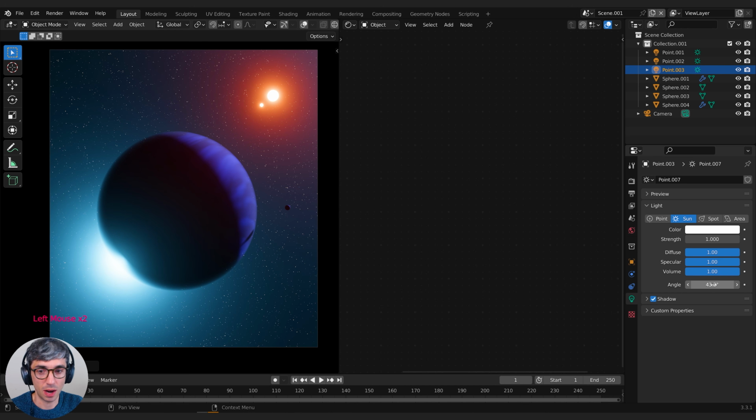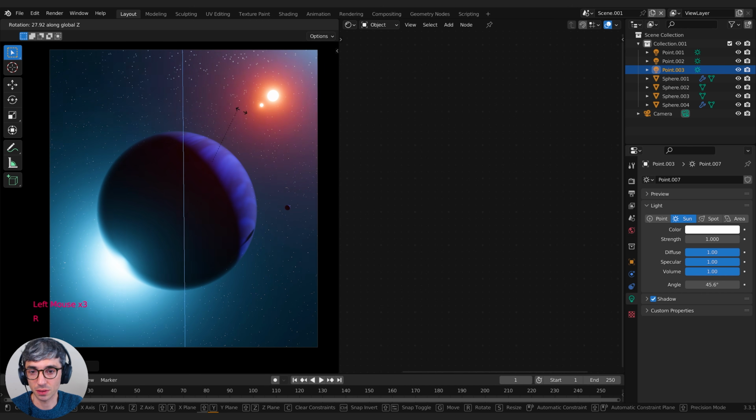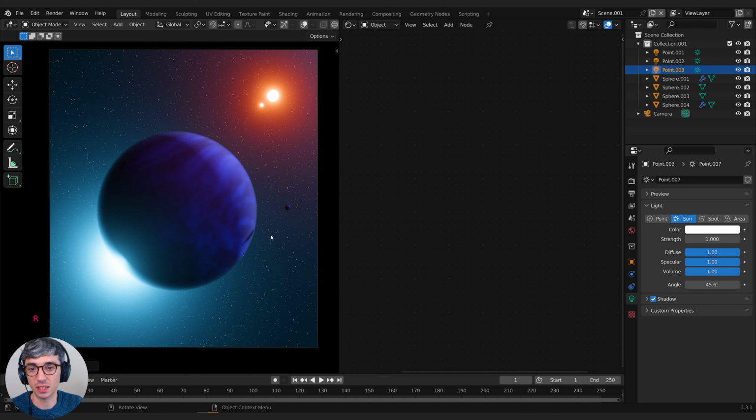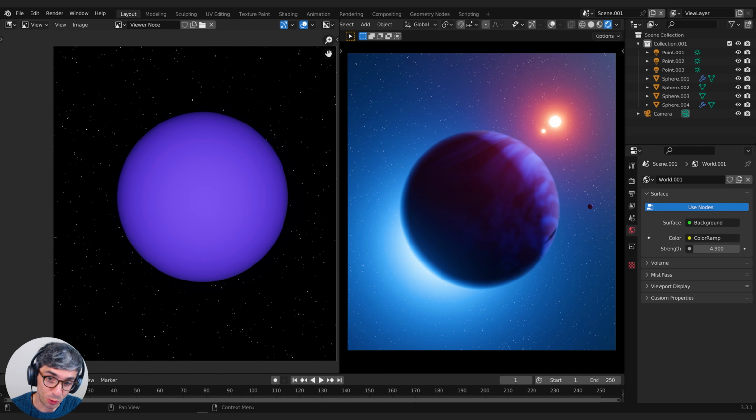So I'll just wrap it a little bit and I'll rotate on the Z a little bit and bring it around so it starts to fill in this area here. And I'll just play with that angle and the strength as well. Don't want it to be too bright. I want to keep that sharp shadow. In fact, I might take our main point light and turn it up to 20 just to help that pop, and then take this one. And now I can bring it up a little bit more. And so that's how you can take a simple image like this and turn it into something that looks like this.